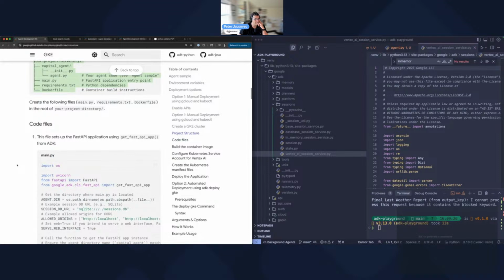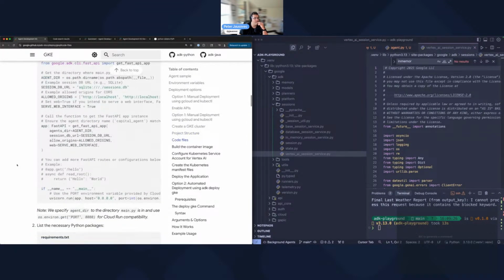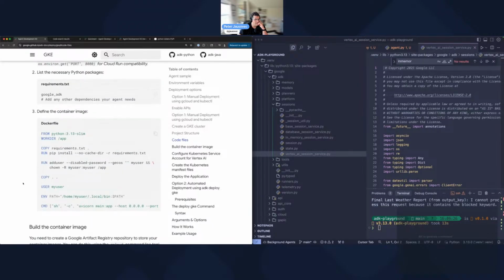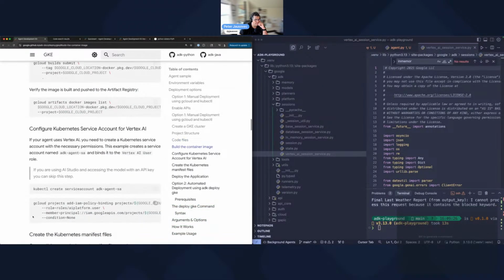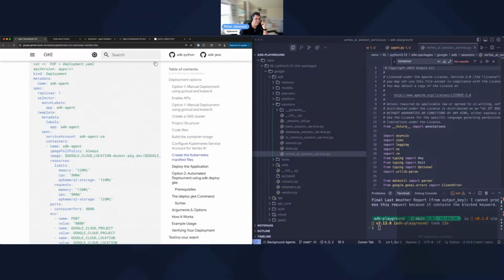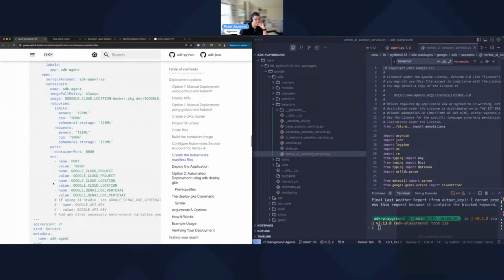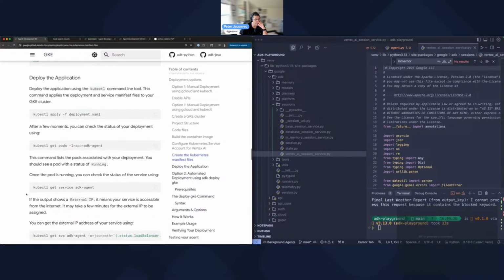Oh, this one is doing the FastAPI. Okay, yeah. So it's like hosting the agent, right? This is the web version of an agent, I think. You build an image, push it to the registry, create a deployment with an image, expose it, deploy it, right?